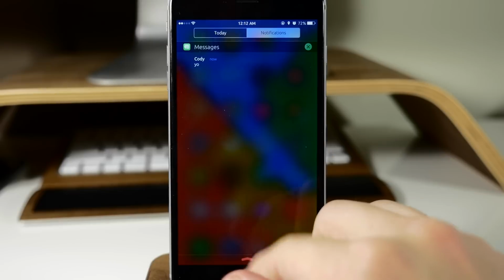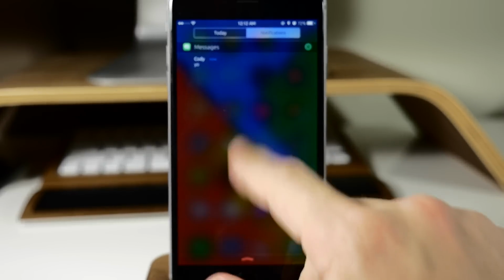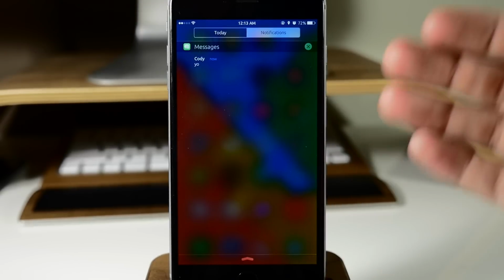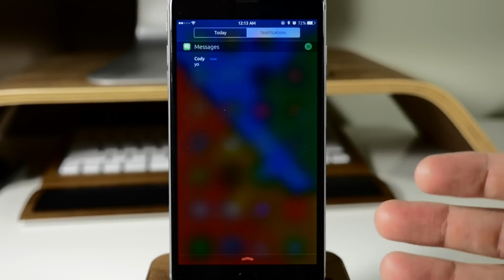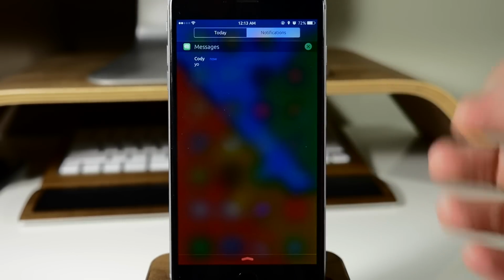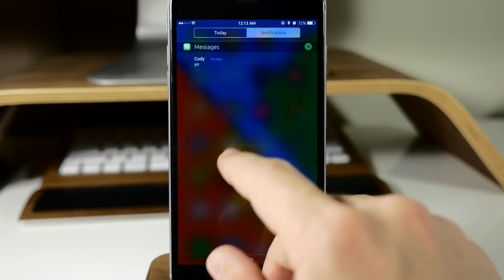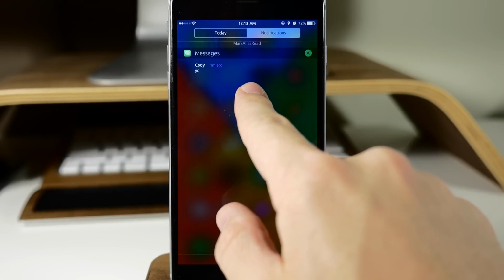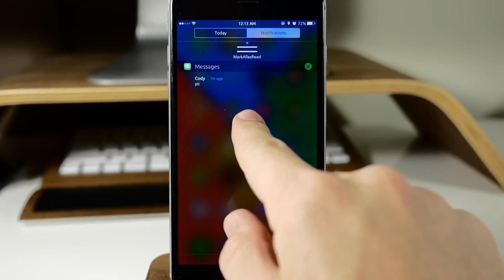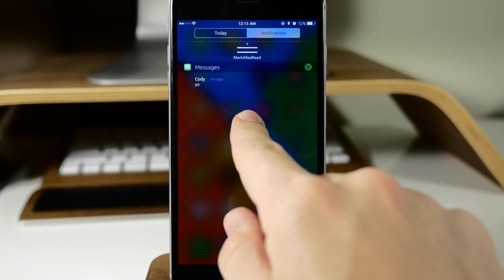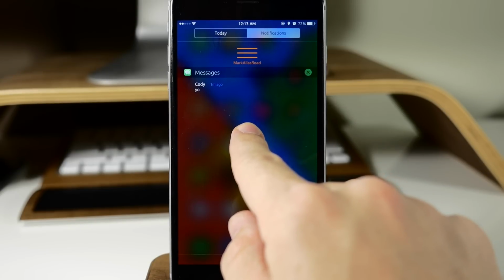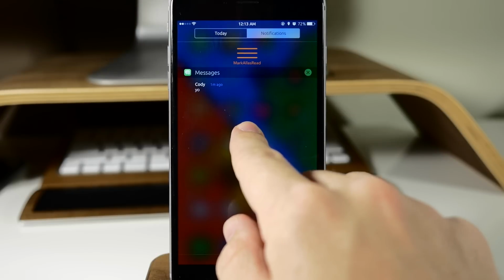So you'll see if we go over to my notifications here, I have one notification, but it doesn't matter. It could be from a whole bunch of different applications. If you have 100, 1,000, it doesn't matter how many notifications you have here, it's going to work. So you can see if we start to pull down at the very top, you'll notice that we get these bars. And as it animates, it actually turns orange at the very top. That means when you let go, this is going to mark all your notifications as read.